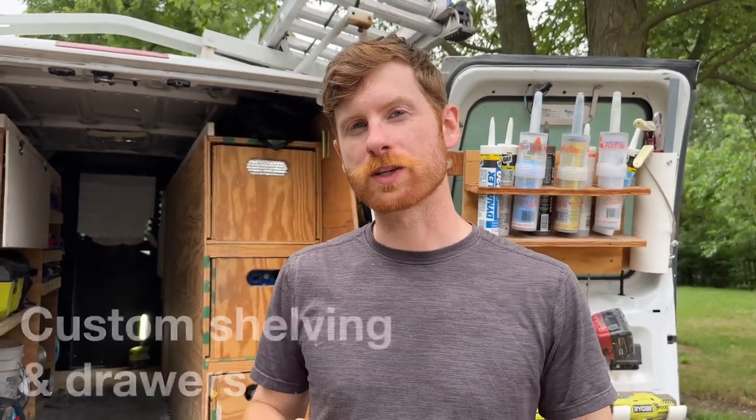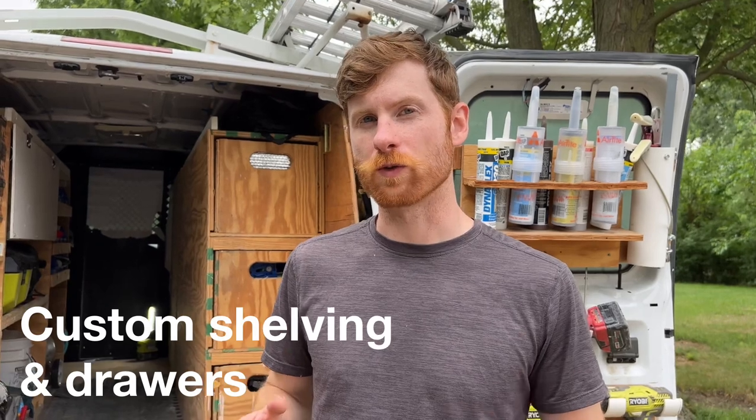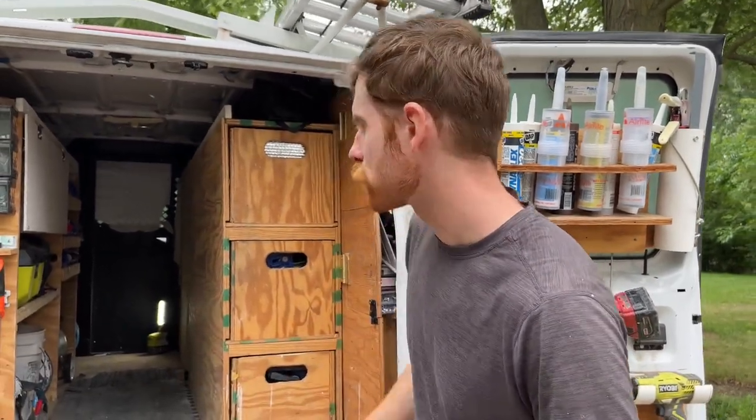So one of the best ways to keep your work van organized is to build custom shelving and drawers for all your tools. So you want to take an inventory of all your tools and see what kind of shelving configuration you could build that will house all those tools. So I'll show you what I mean.